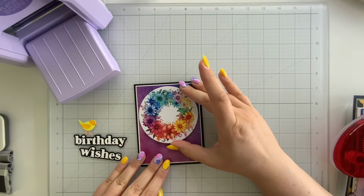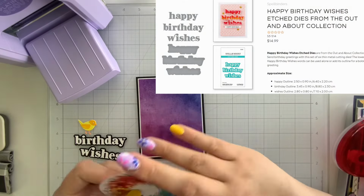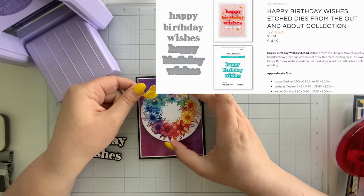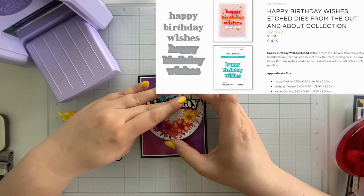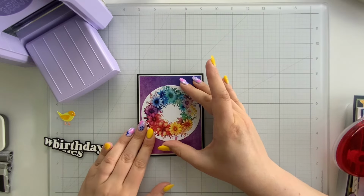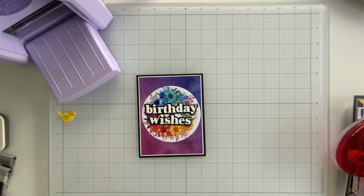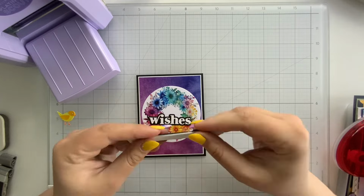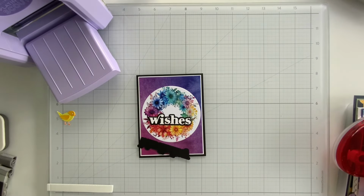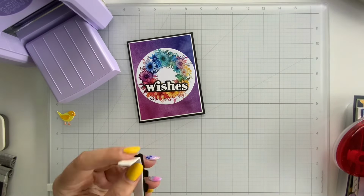And I die cut that out with a circle, and I'm going to add that onto my card base with the sentiment birthday wishes from this die set, and I'm going to top it off with this sweet little bird. You just saw me rotate the circle because I would like the bird to go on top of the circle, so I want the yellow to be kind of contrasting the bird, if you will. I am going to use some foam tape and pop up this card. And that will finish off this first card of the video.